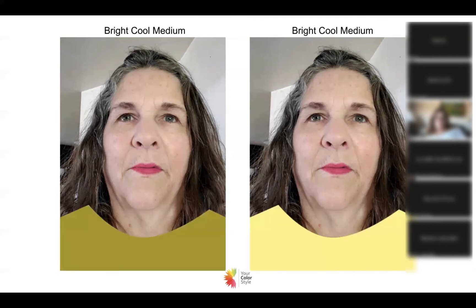I'm going to say bright cool and medium. I picked up a few colors — the reason I chose these yellows is not because they're the best colors ever, but because your eyes have this yellow in them, which I know can be very confusing for some people. In the bright cool and medium and bright cool and deep color palettes, there's a chartreuse and a lemon yellow, and I think both of these would be really interesting on you and bring up those qualities in your eyes. You can always go for blues, but something like this would also be very interesting.